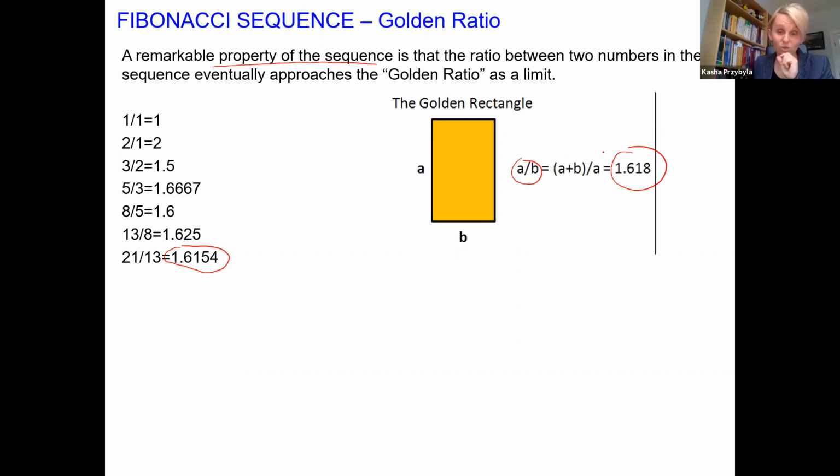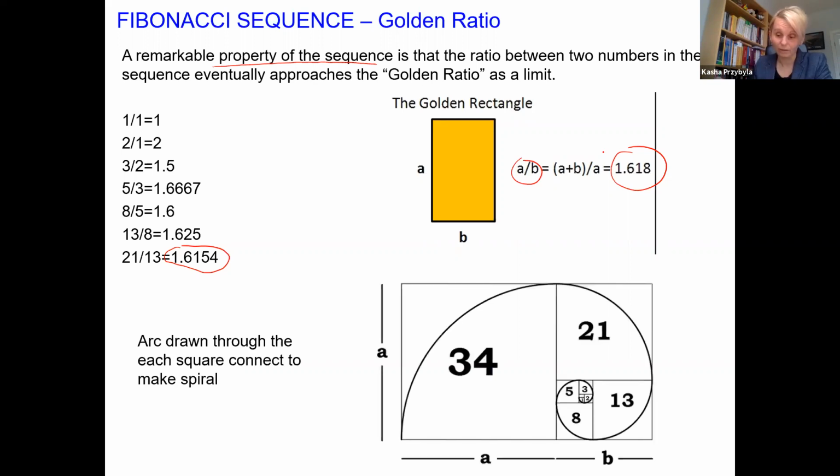Okay, also what happens with this rectangle and golden ratio, let's look at this. You probably saw this spiral. We may start with a square, like 1 by 1, and then 2 by 2, 3 by 3, 5 by 5. This means the length of the side. And then we can draw 8, because if this is 5, this was 1 and 2, that means this is 8.